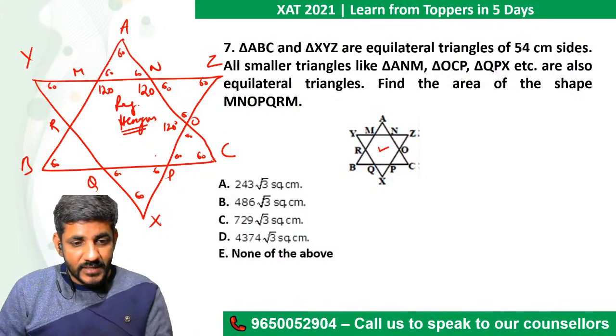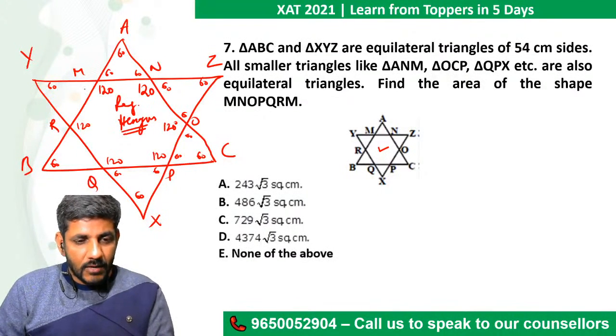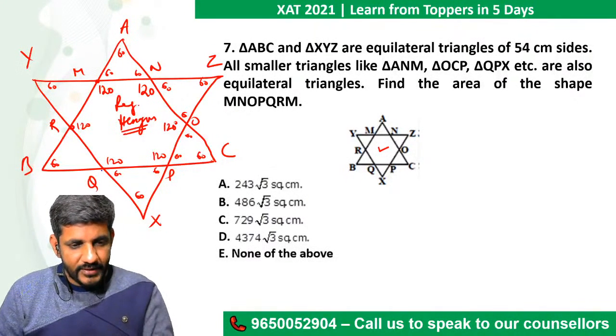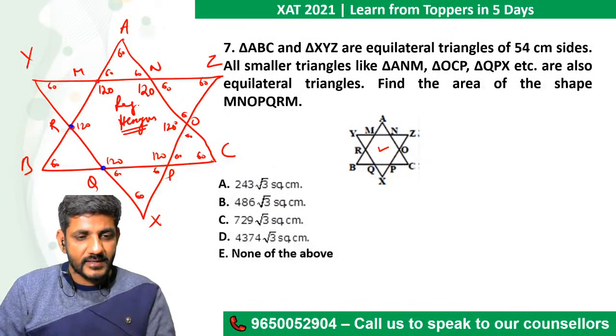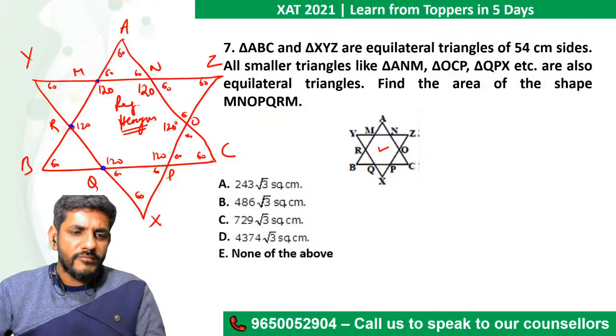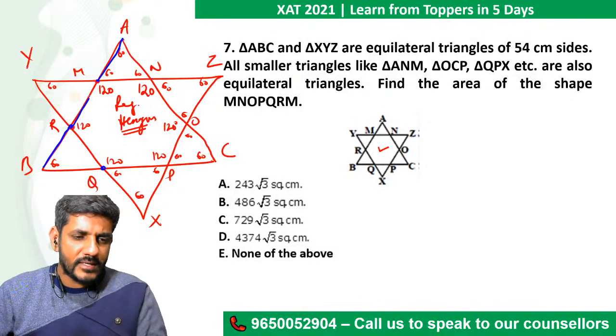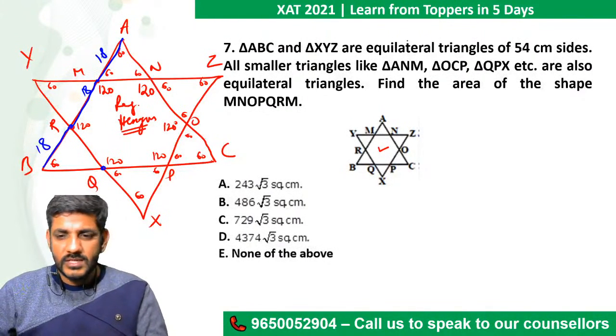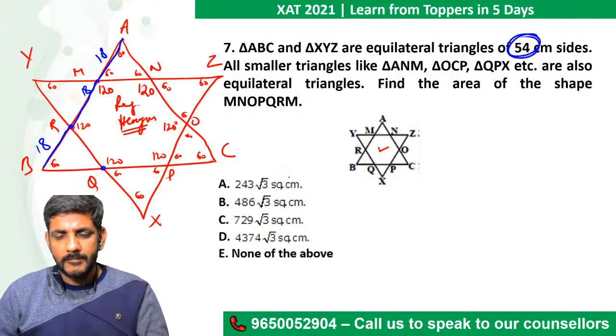So in such a case, if these are 120, 120, 120, all of them, now how do we find out the area of this regular hexagon? That is the point. इस hexagon का मैं area कैसे निकालूंगा? I just need the side. So obviously it's an equilateral triangle, तो ये तीनों equal होंगे. 18, 18, 18. Because the total length is given as 54.